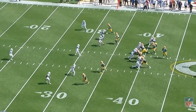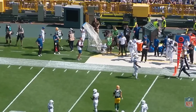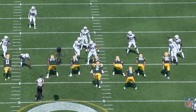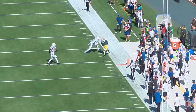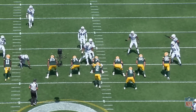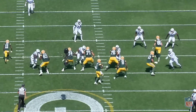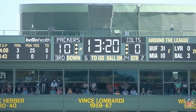Short throw. Put it right on him on the boundary. The timing, the velocity is there so that he doesn't just run right out of bounds, gets a few extra yards. This is really well done. Again, it's great play calling. But that is nice execution. Again, I just love the fact that it's decisive. It's clean. No chances with the ball. First down, let's roll.